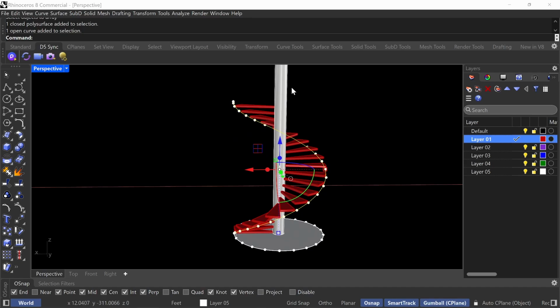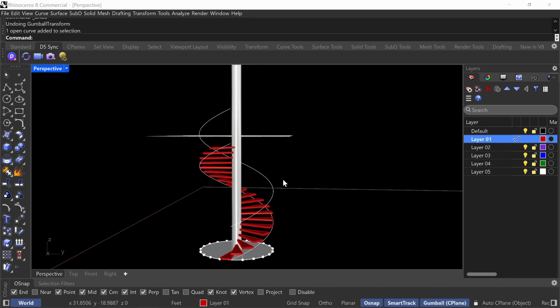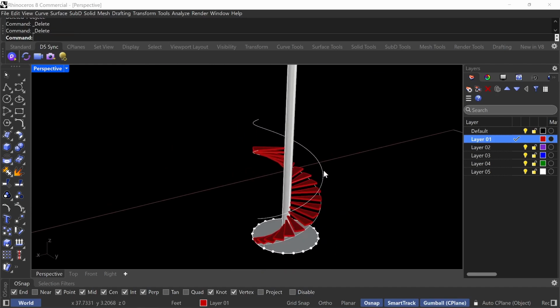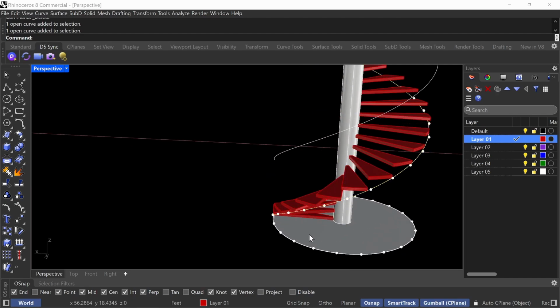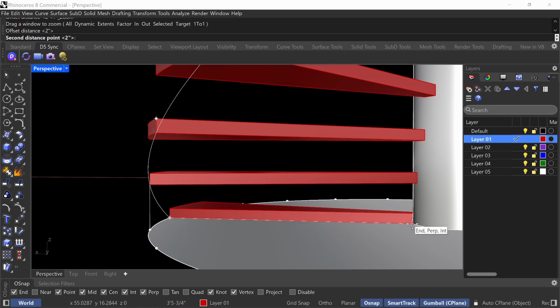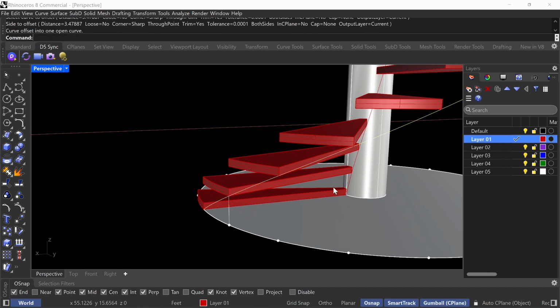So you can offset this straight up if you wanted to, 42 inches for the guard, and you can offset it in. So for example, we can make a duplicate and go up like 42 inches. You see, so that can be part of it, right? So after we have this handrail here, we could offset this in to the next one. So if I do offset distance, I want to offset it this much right here, from here to here, right? And then this curve is what I want to offset, right there, enter, cool.